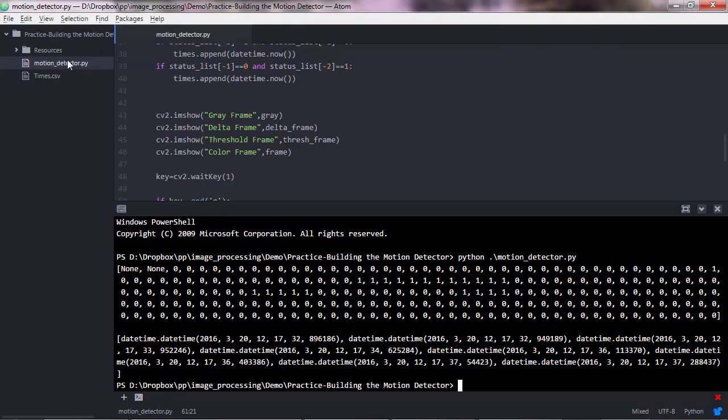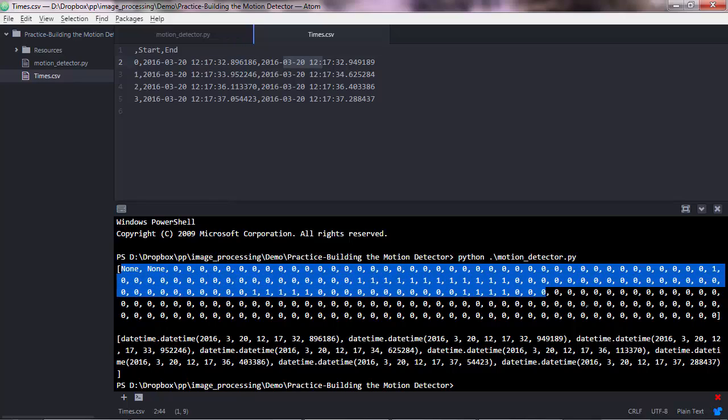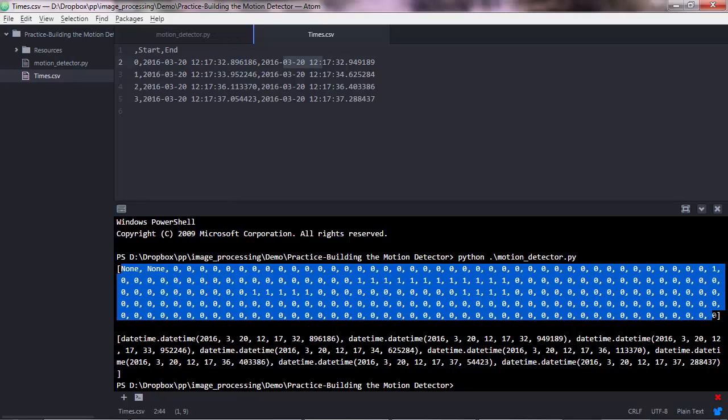And so what you get is this times.csv, where each row represents the start time and the end time. Okay, you know this already. And so at the moment what we've got here is also a list with the status of the current frame. So this has, let's say, 100 items, so that means we had 100 frames in this 7-second video.